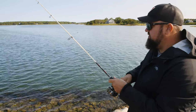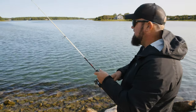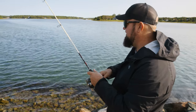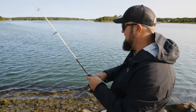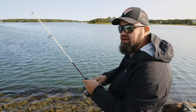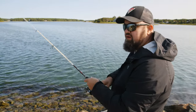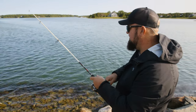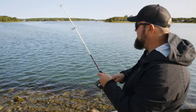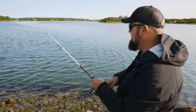Today I'm just using little bits of squid. You could certainly use worms or clams. They'll eat just about anything, but they're bottom feeders — you're going to find them not very far off the surface, mainly feeding on small crabs and crustaceans. From what I've found, they really like these kind of back bays and estuaries. Right now we're on the south side of Cape Cod in a salt pond, fishing right up by the entrance to it.